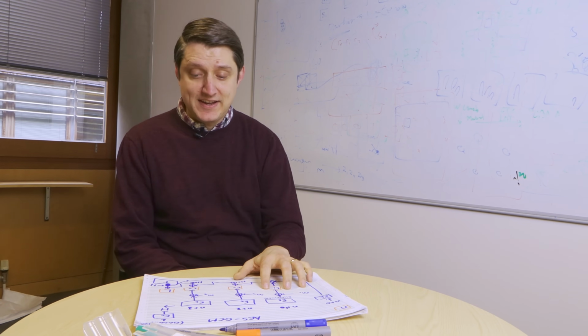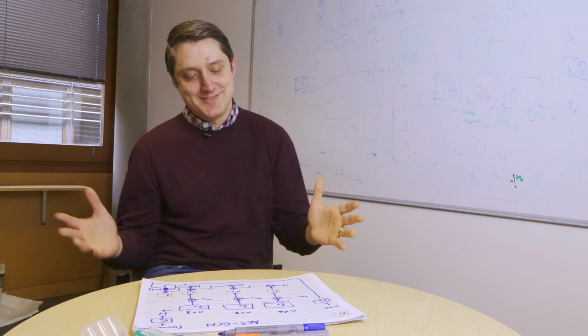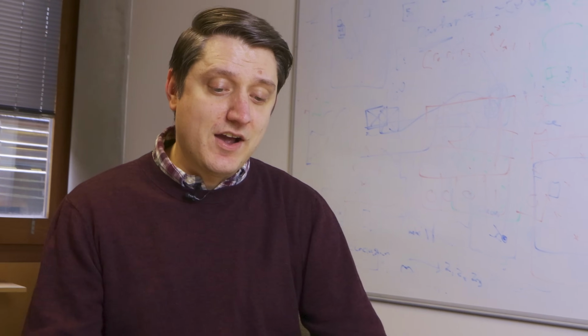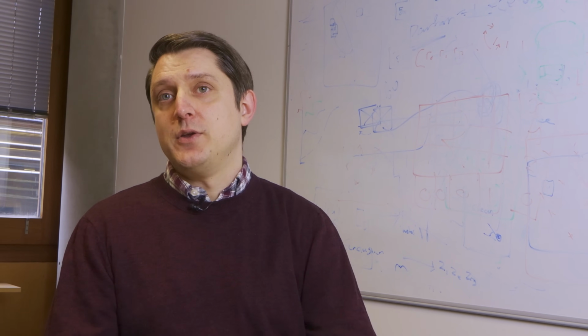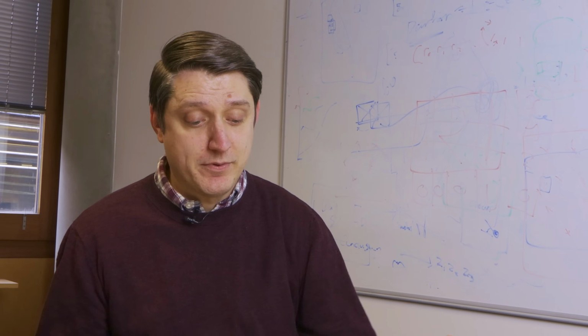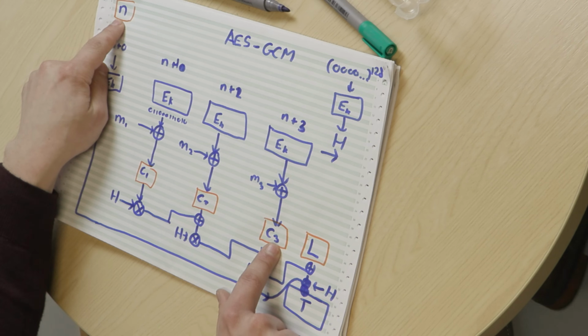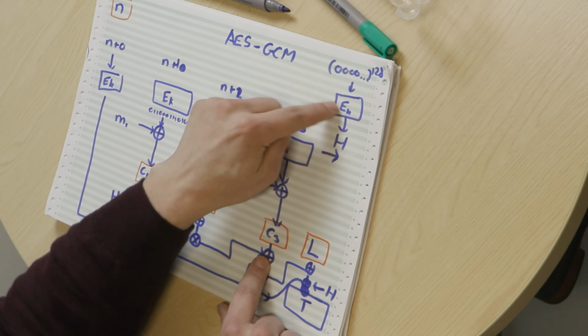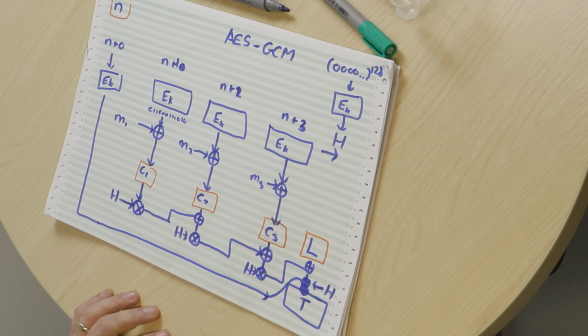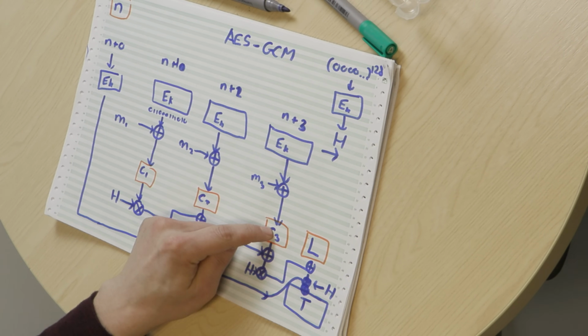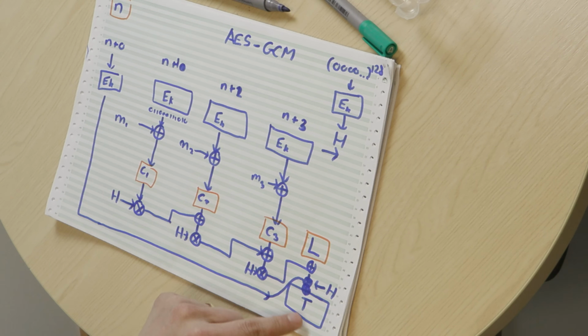The important thing, and perhaps this is something I should have mentioned, is that as an attacker, you shouldn't be able to recompute this. So let's think about how that would happen. Well, I know the ciphertext, I know the nonce because it's not a secret, right? I don't know the encryption key.